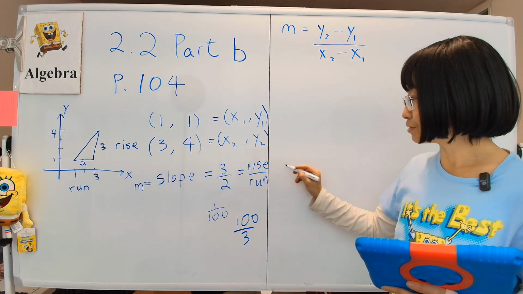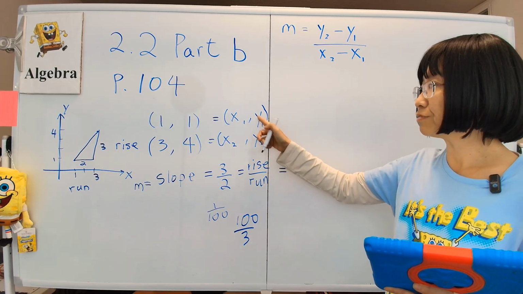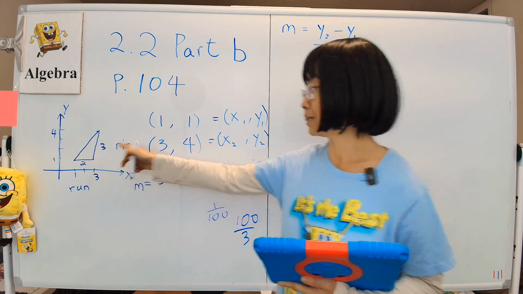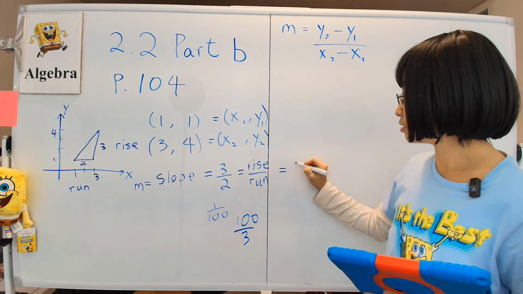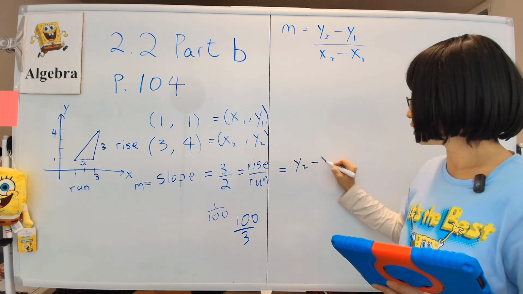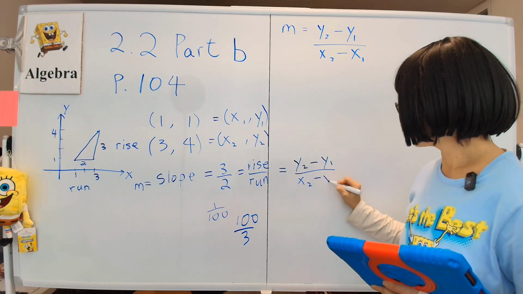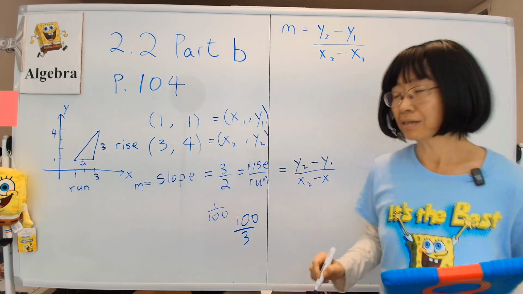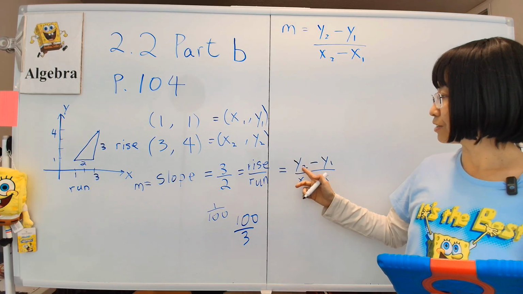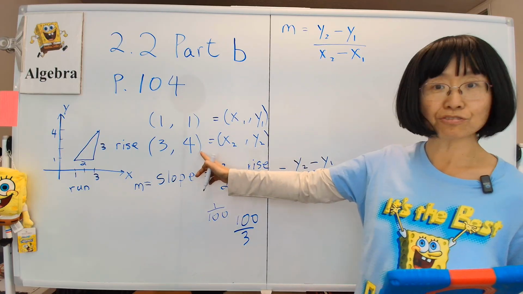Being that it's rise over run, we write the rise as the difference. In this case, it's 4 minus 1, which equals 3. So the rise is the y, and we normally write y2 minus y1 divided by x2 minus x1. And that is the official formula for calculating slope. What that means is you figure out what x2 is. Figure out what y2 is. In our case, y2 is 4.